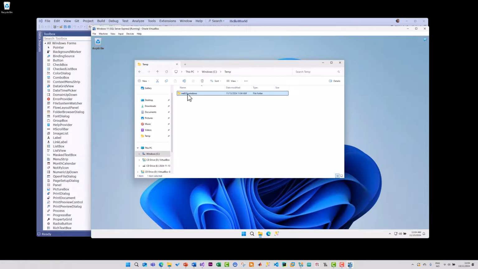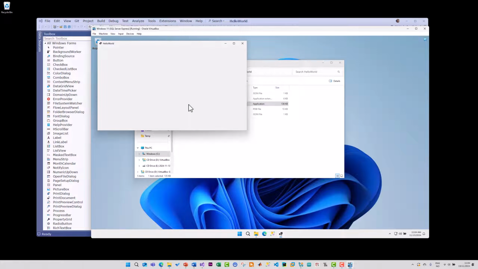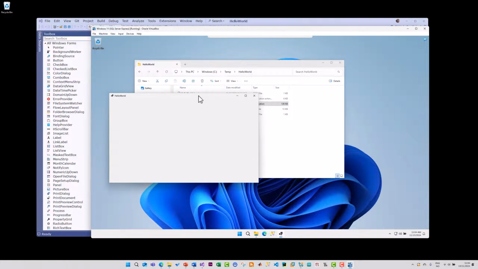I can just change the name for it, change it to hello world in my case, like this. So now I can just click on hello world.exe in order to start my application. So that's the simplest way to deploy your Windows Forms application to another computer. But let's also introduce some other options. If you have a more advanced application, you may need to use some of the other alternatives.